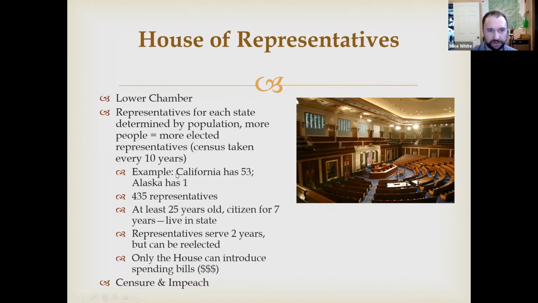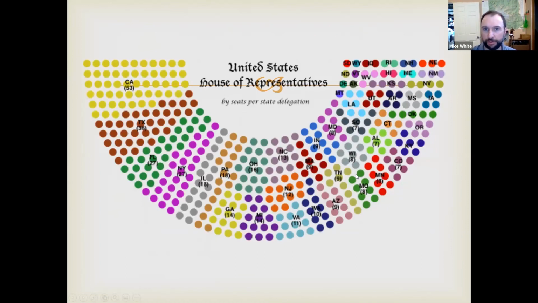Okay, so there's kind of a little map, and I'm not sure how old this is, so I'm not going to 100% stand by its perfect validity. I probably should update it. But just to give you an idea, you see some of the states that have just one representative: North Dakota, South Dakota, Vermont, Wyoming, Alaska, Delaware, Montana, all just have one representative, right? Whereas on the other side, California has 53, Texas has 36, so on and so forth. Washington has 10. I'm not sure if they are up to 11 or 12 now, but anyway, we're kind of right in that middle ground, right? So you get the general idea of how the House of Representatives is.